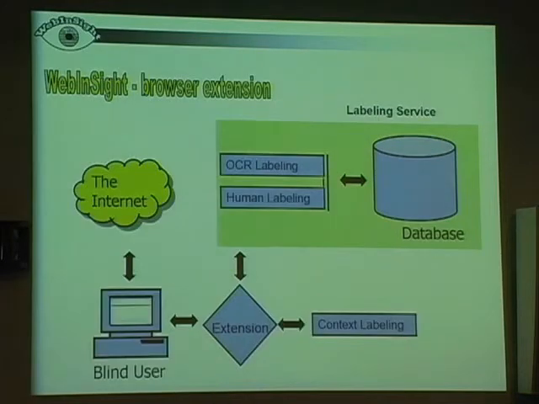Another organization that we built is something like this. We have a Firefox extension that's local, so all the context labeling doesn't really need a database. You can just do that on the fly through the extension. There's no local database, and the request doesn't go through a proxy at all. But when the extension has an image that it doesn't have context labeling for, it will contact some labeling service, which could have OCR, could have human labeling, and has a database. It uses the MD5s and gets those alternative texts. The extension could also make requests to get something OCRed to put in the database, or to get something human labeled going out to some other service, like Google Labeler.